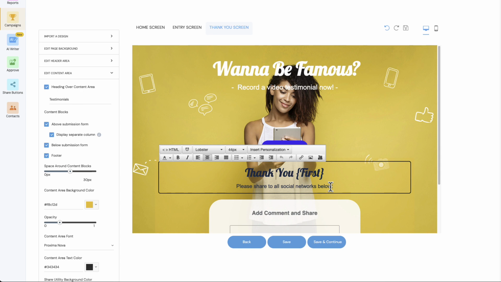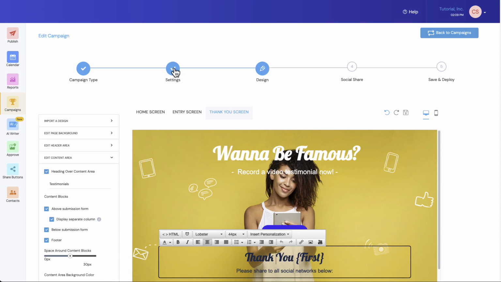And then what you would want to do is go back to the email notifications area in the settings step back here, and just include in that email notification that this client does receive a free dessert, and they will receive that via email automatically once you approve their testimonial. That way, if they just record nonsense, you can decline it and they will never get their coupon.